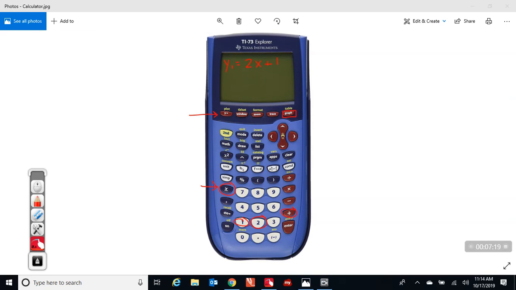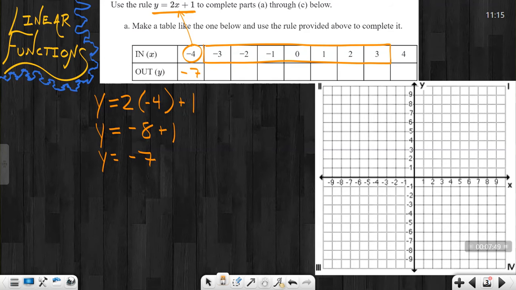All right. If the graph comes up a little funky and it's not the standard format of like 10 to -10, you can always go to zoom and select the option there. The sixth option in that zoom memory is Z standard, which means it's a standard window or to give you a 10 to -10 zoom. And then also I can hit second and then graph again, and it will give me my table this time. And you can actually get your whole table where it will show you the entire table for that equation. Well, that's great because then you can get the entire table and you could fill it out here.